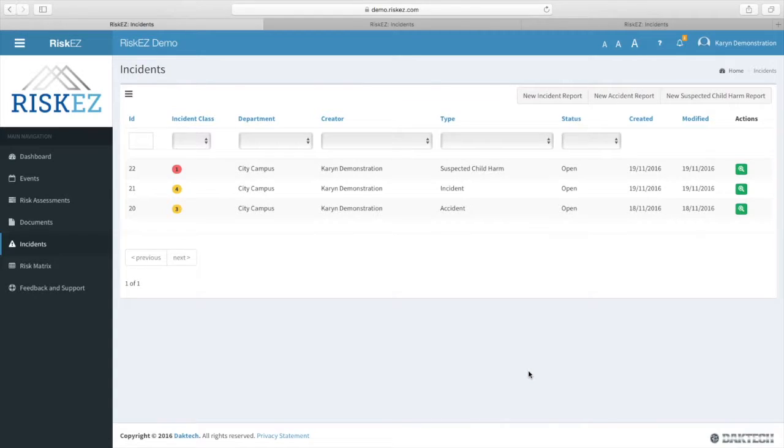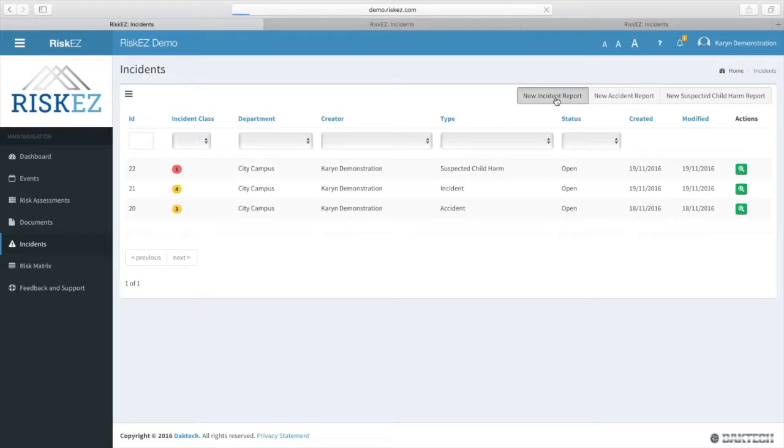Now that we've covered these important preliminaries, I will show you what these forms look like. The actual wording of the forms used to gather the information is determined by your administrator. So I'm going to show you the forms I work with. They might look different to yours. So let's see what a form may look like.